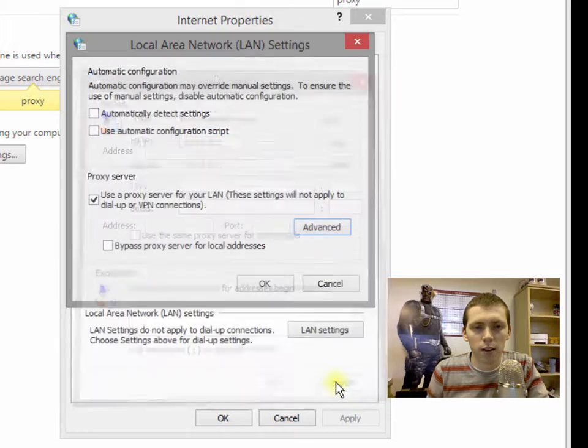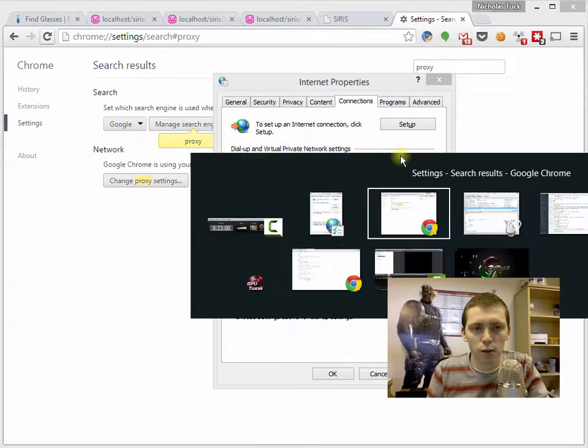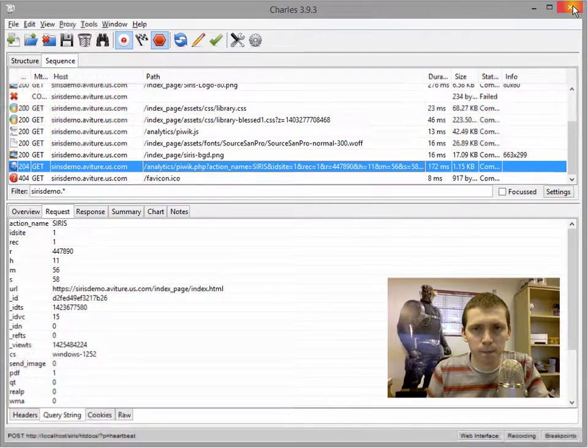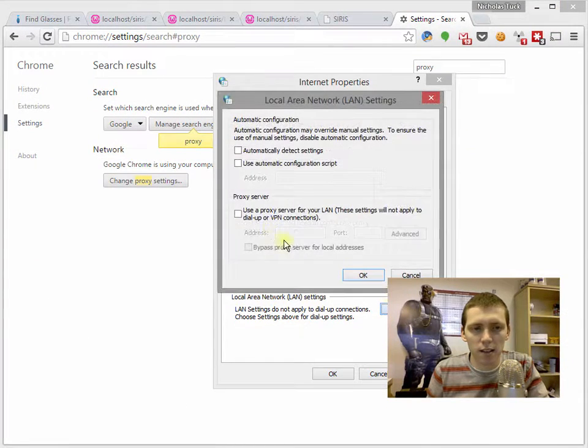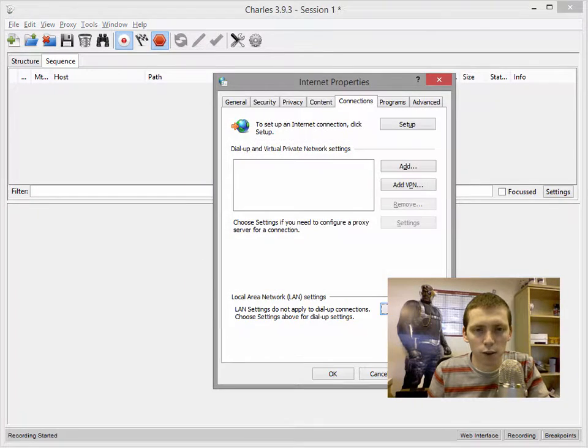Now, this is important, because when I close Charles, which I'll go ahead and do, I'm just going to X out of him. I close him. If I go back to my LAN settings, it's no longer checked on. Charles is doing this for me. He's automatically turning himself on and off. So if I open Charles again, I'm sure it worked fine.